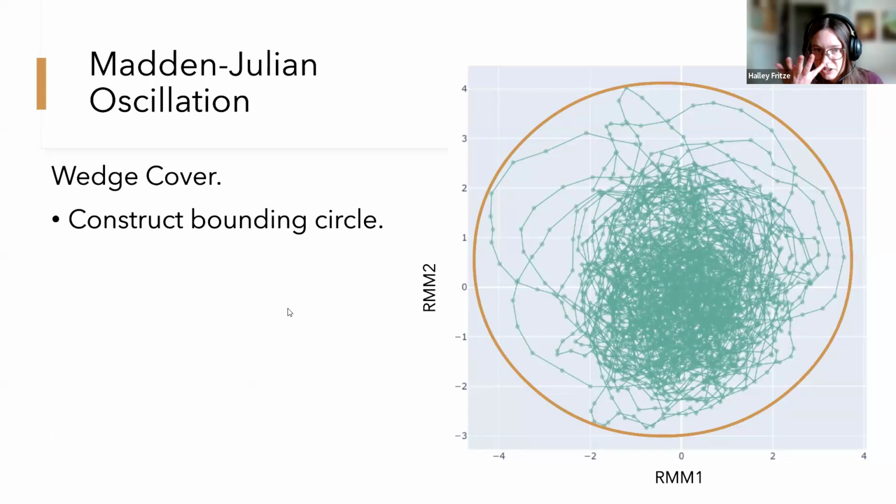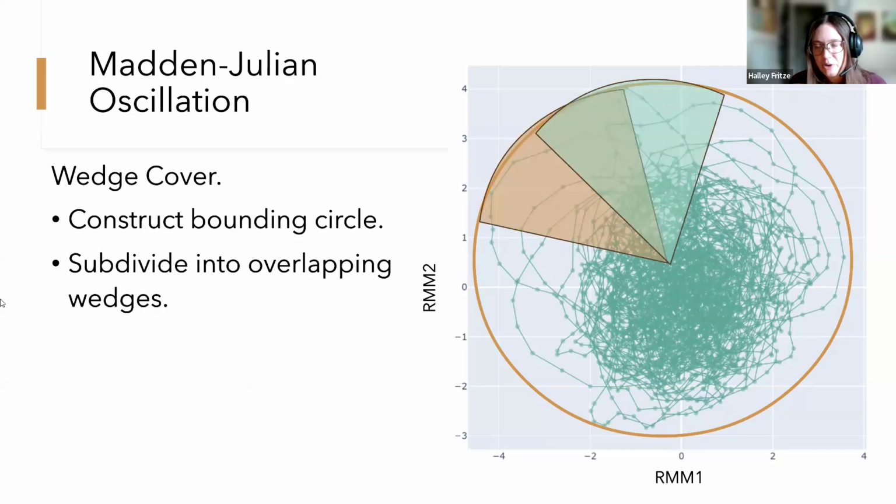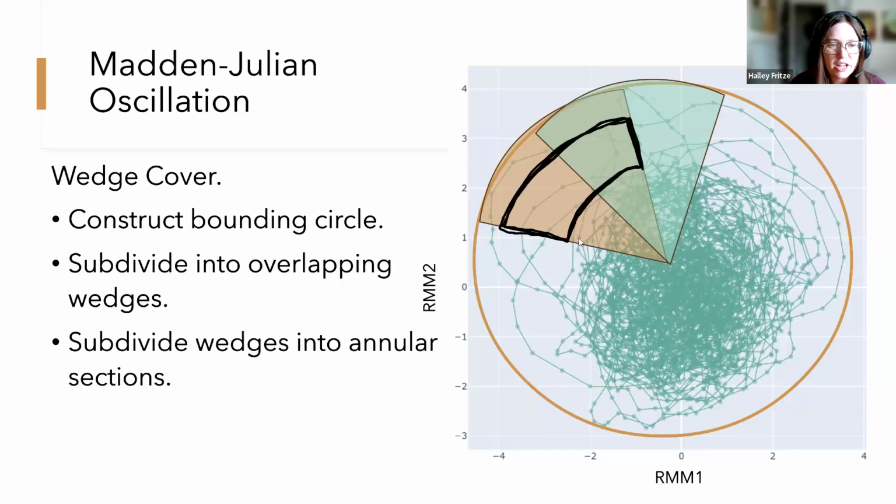But how I could do this with TwoMapper is sort of in the following way. I actually had to construct a different cover type for this that doesn't exist in the program or any of the Python programs, so I had to build it myself. And so to extract the fact that this phase space was wedged radially, how I defined this cover was, we're going to take our cover set, and it's just going to be these pi/4 angular wedges of the bounding circle. And then we're going to radially subdivide these wedges into annular regions so that they overlap like this. So let this be my cover set for this data.